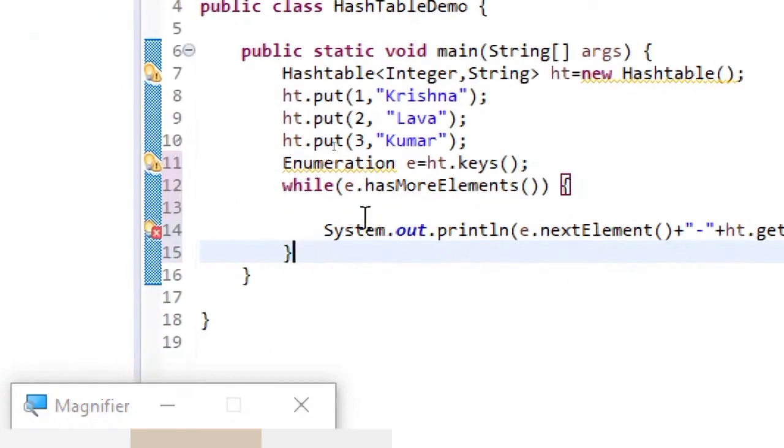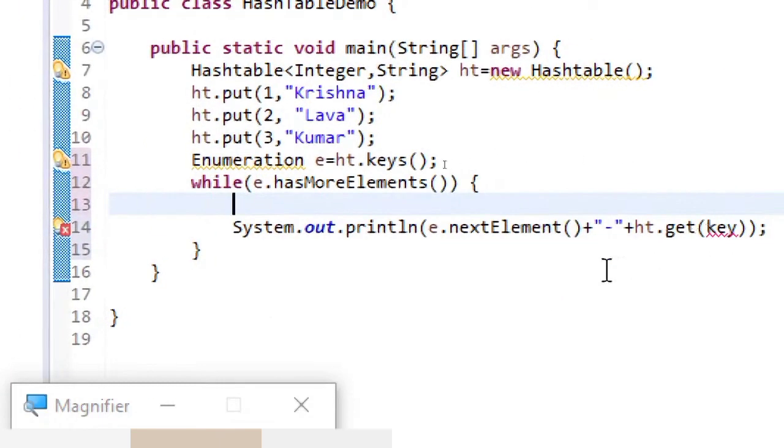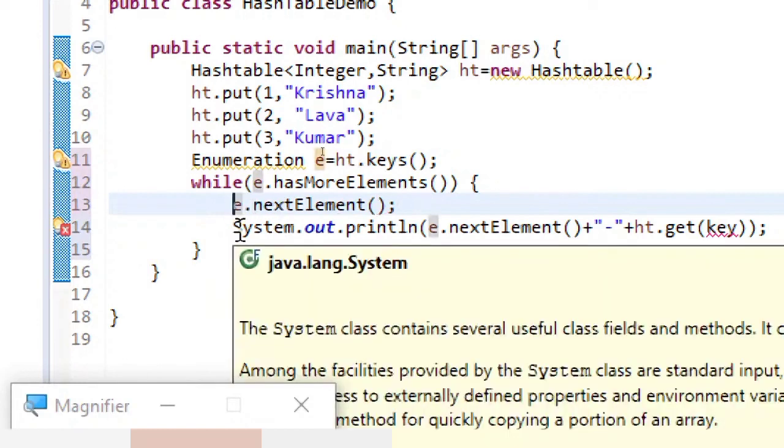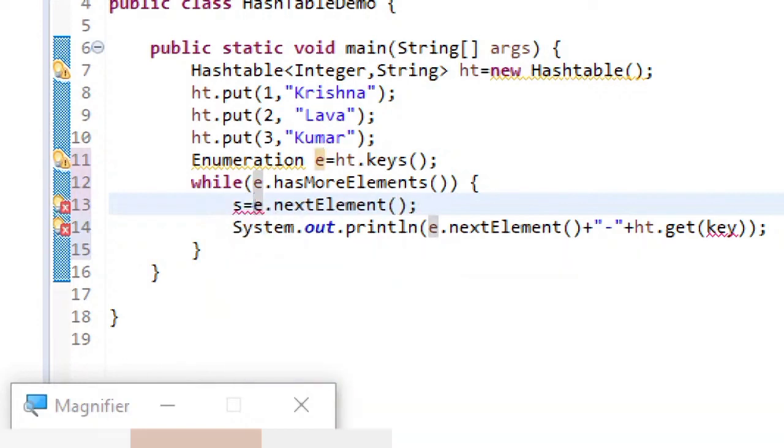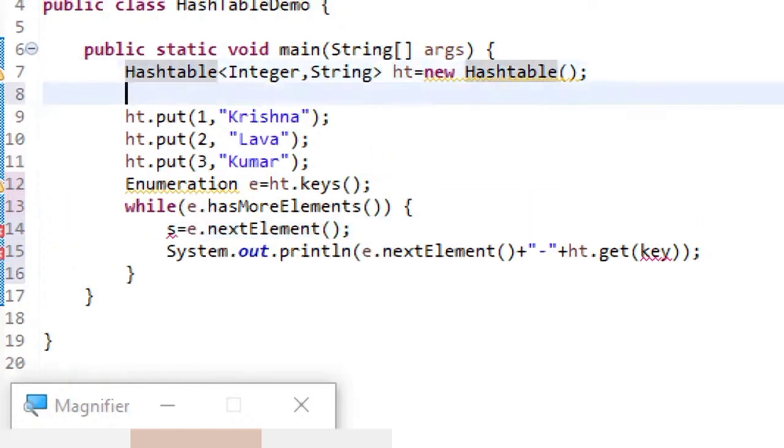And here what I'll be doing is, this next element I'll write separately, and I'll take it in a variable s, which I'll declare as a string. E dot next element.